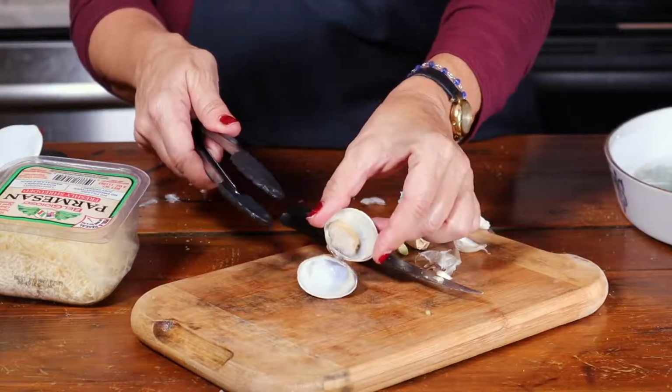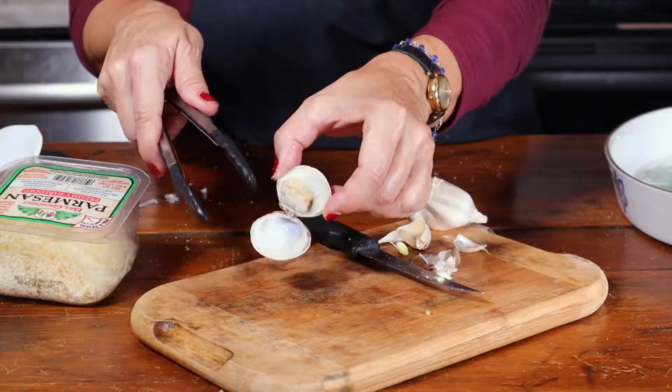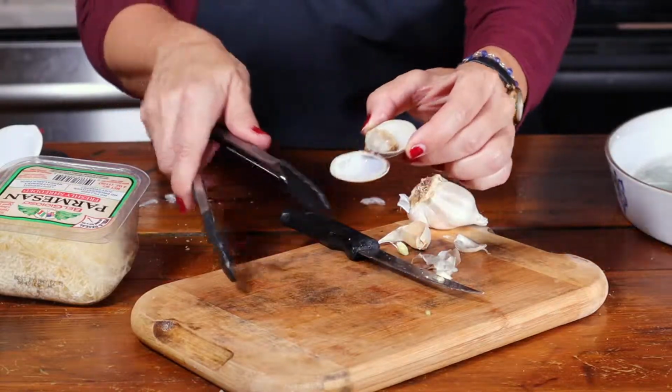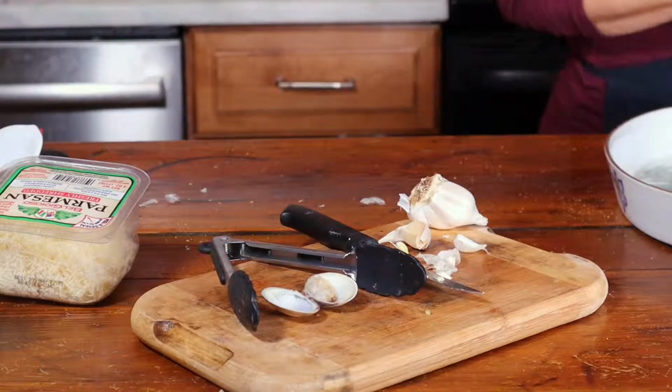I'm going to go ahead and rinse all of the clams in cool water. Be sure that all the sand is out of it. You can see there is some sand in here. So we're going to be basically going and cleaning the clams now.